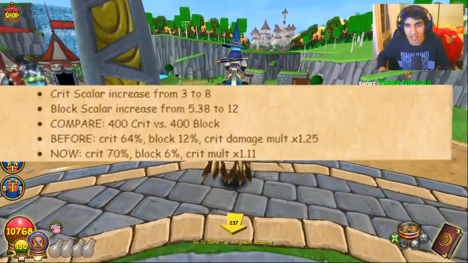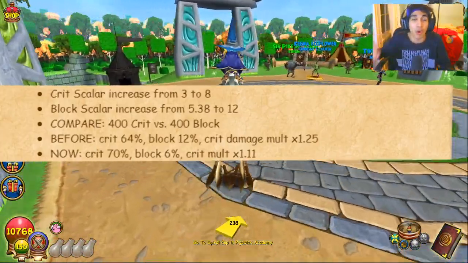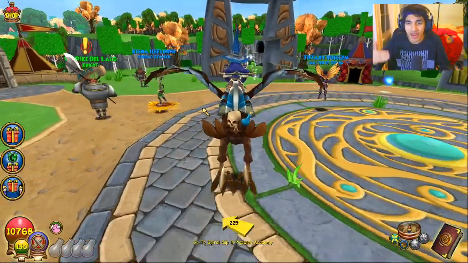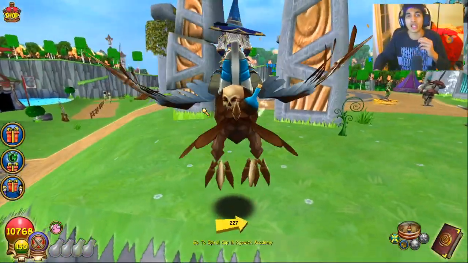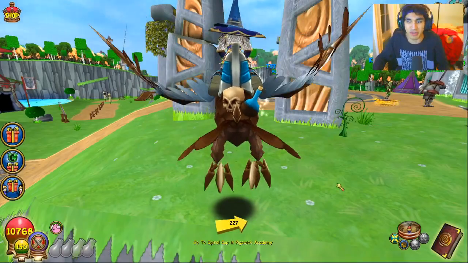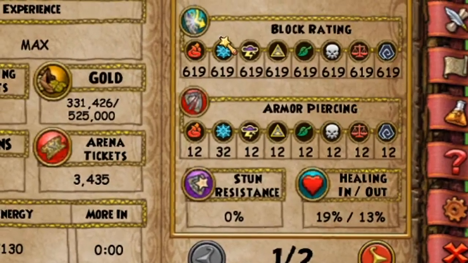It'll be a 70% frequency, which is almost the same. However, the multiplier is now going to be 1.11. That means that the effect in terms of damage of crit on the game is going to matter a lot less. And that's if you have 400 block. This makes 600 block setups basically almost negate crit completely.